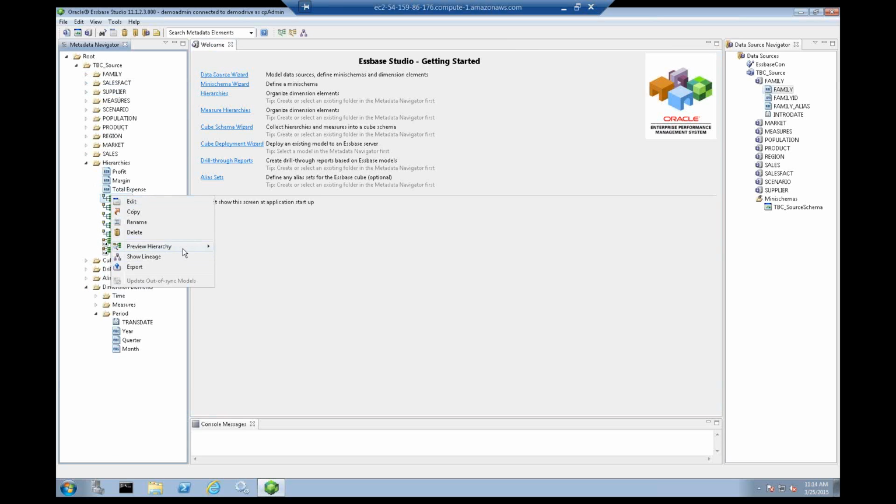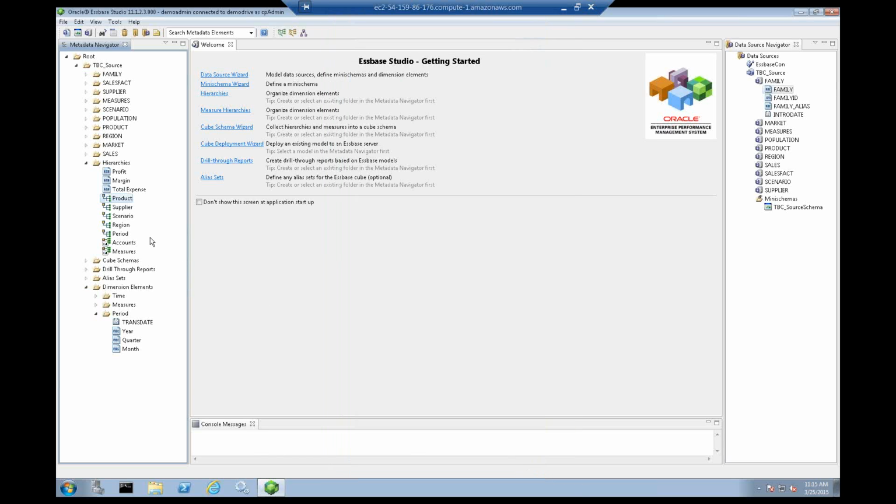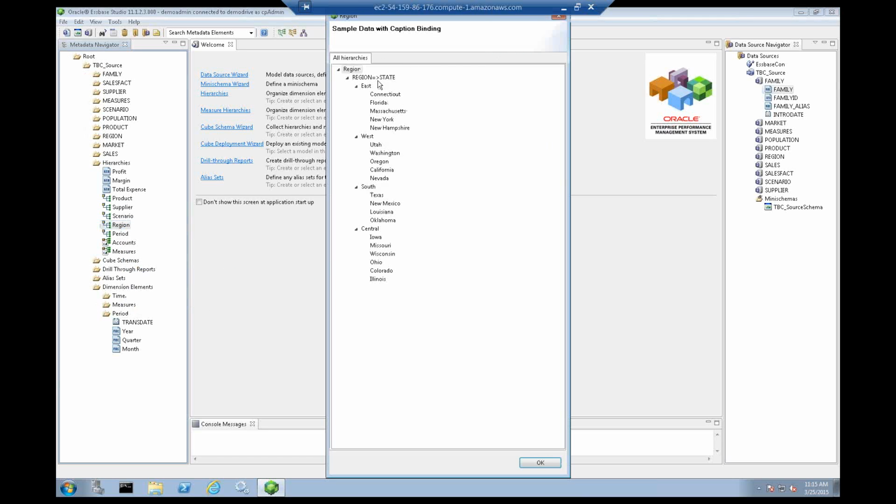So we could look and preview some of these others, products. And if you notice, there's no aliases here because we're going to be adding those later. You could look at region, which is easier to understand.